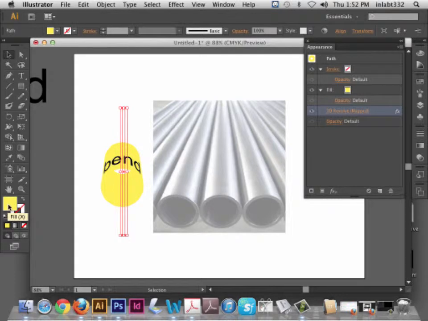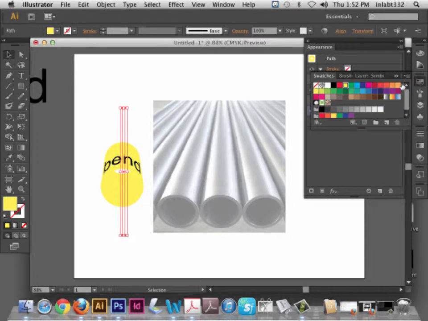And right now the color fill on this elongated shape, see the elongated shape is still there? It just happens to have been 3D'd and pushed back. I'm going to say, hey, your color fill is none. Let me go to the swatches palette and say none. Oops. There. White. We'll just go white.